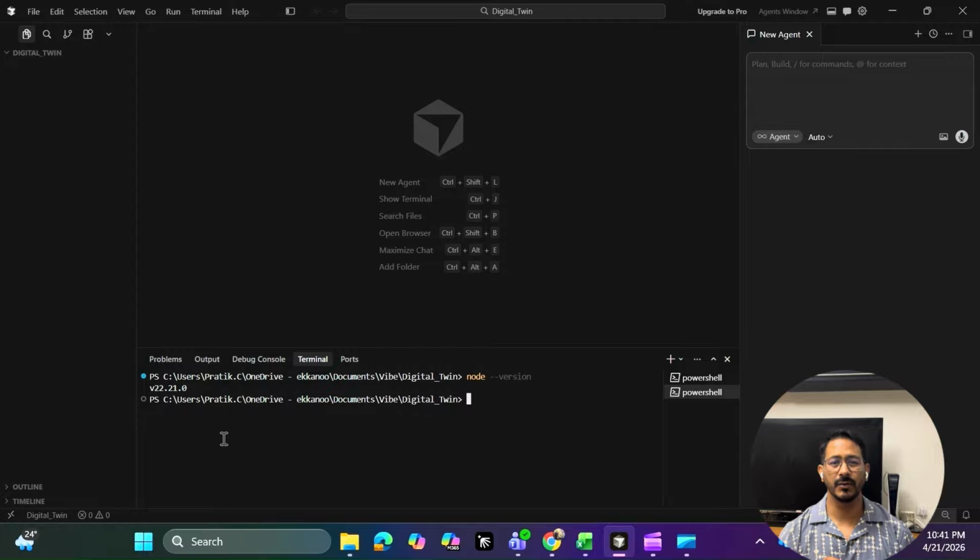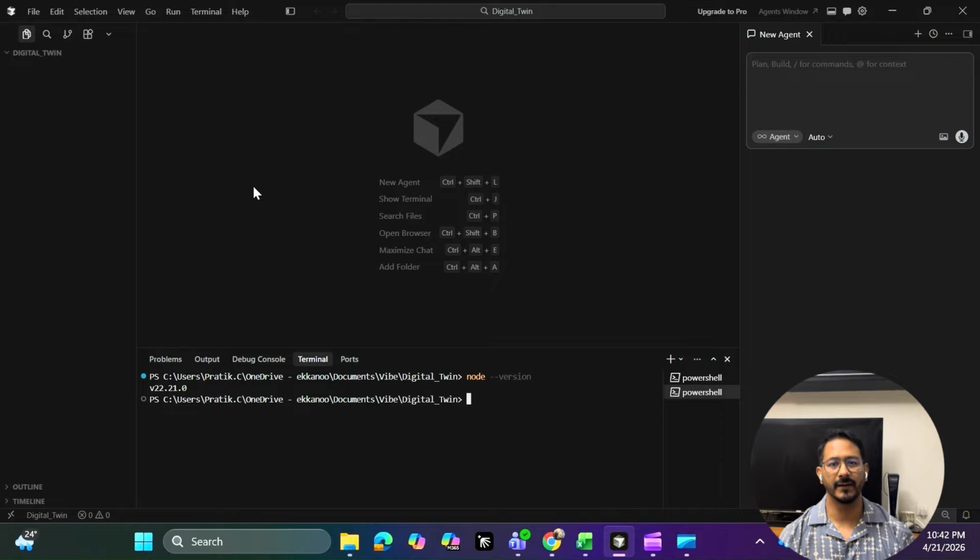The other thing is that you need to sign in to Cursor, because in order to use the agents on this, look into that video, continue on the video and then use it. Now, the second thing, you already have a folder selected as Vibe. I have created one as digital twin. You create it.